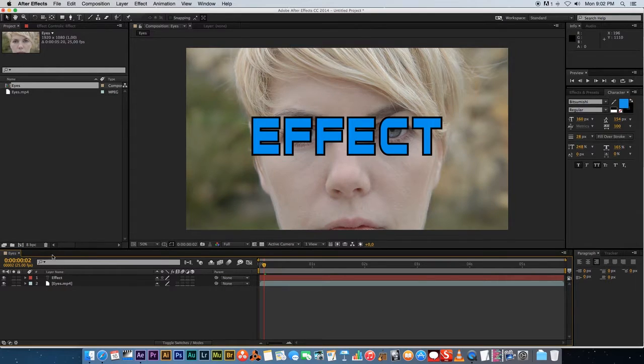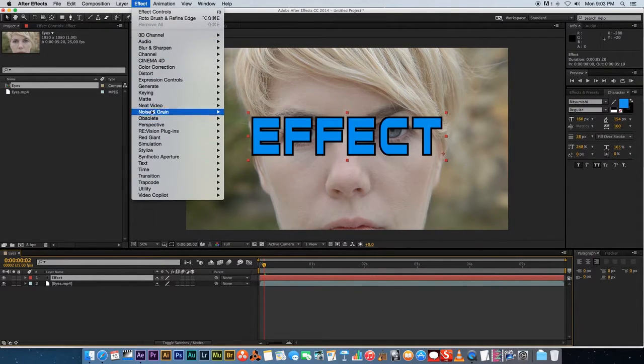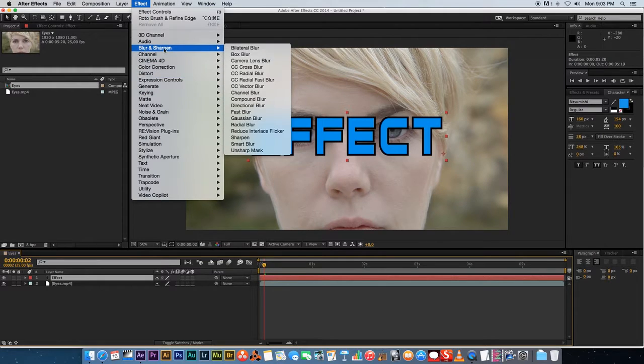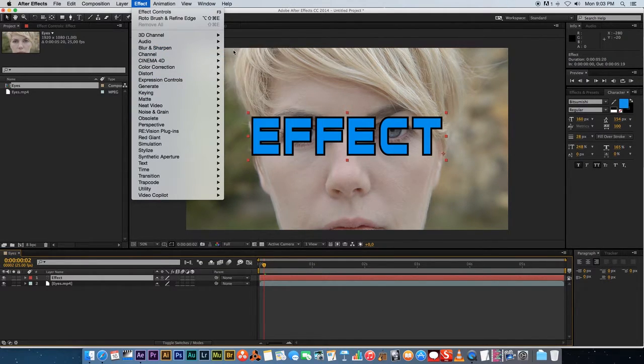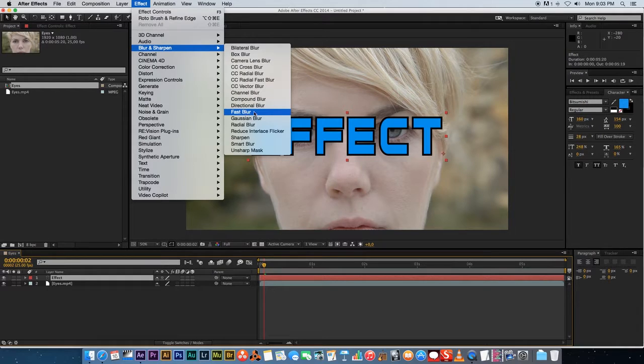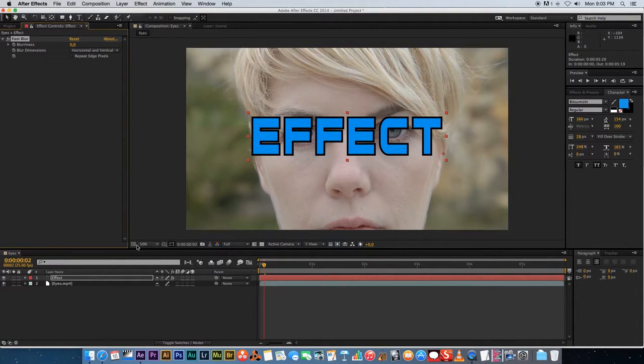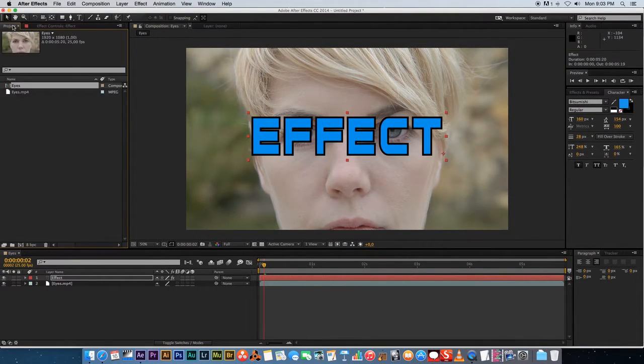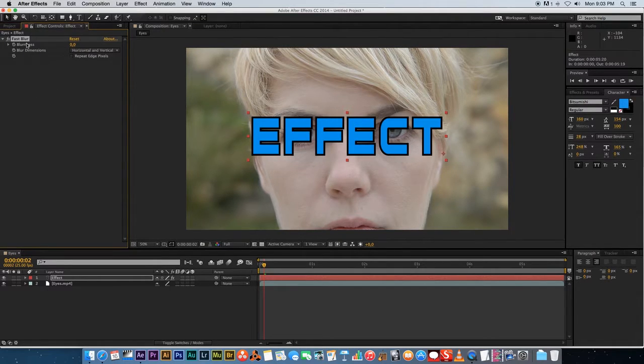So really simple to add effects to your layers. So let's say we want to start adding an effect to our text layer. So highlight that layer. And there are a couple of ways that you can add a new effect to that. So you can go to the top under effect and you can select all your effects here. So let's say we want to add a blur effect, go to blur and sharpen, and then let's select a fast blur. So just click on that. And then the effects control next to your project tab here at the top will open up and it will actually contain that fast blur effect, and then you can adjust the settings accordingly.